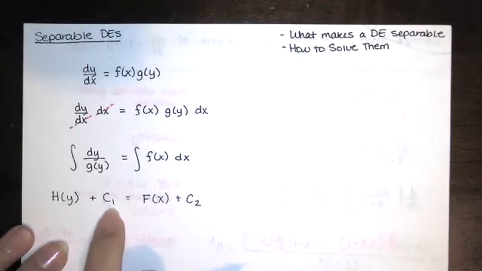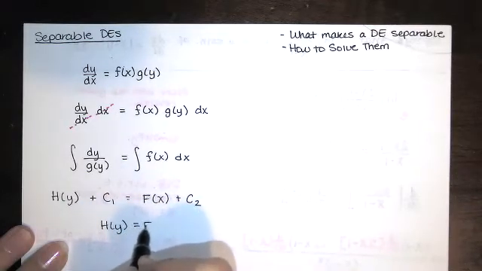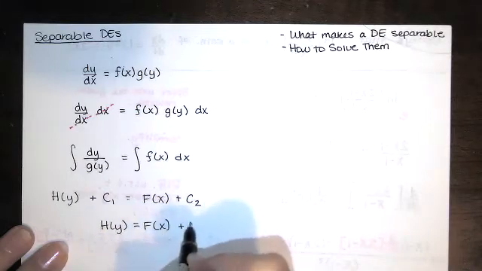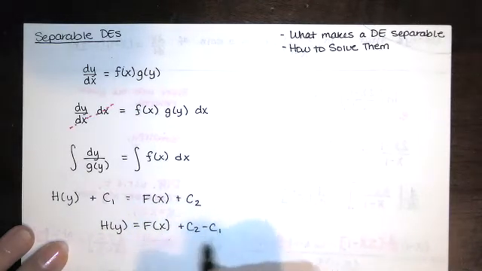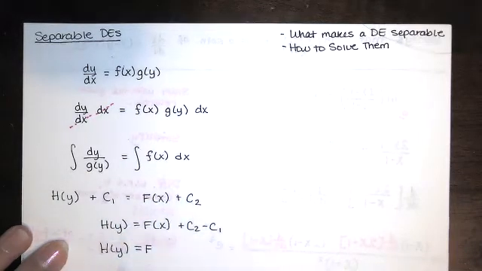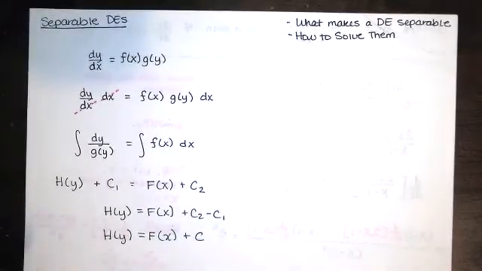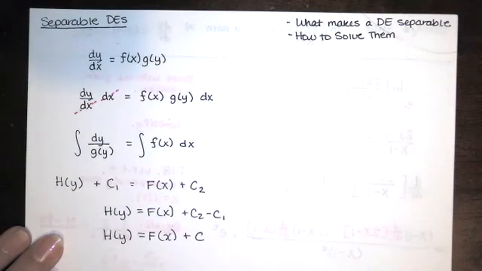If I take this c1 and I subtract it from both sides, I get c2 minus c1. Well, that's just a different constant. Since that always happens, you always end up with a constant of integration on this side, another one on this side, we usually just write a plus c on the right and let that c take care of both c's. So normally we skip these two steps. But that's it. Then you're done. Then that's an implicit solution.